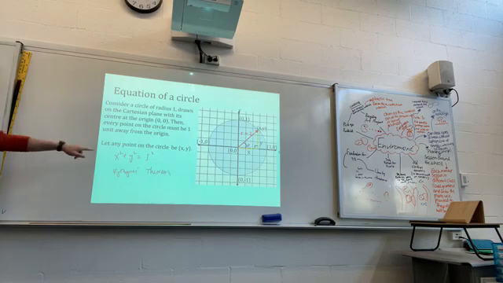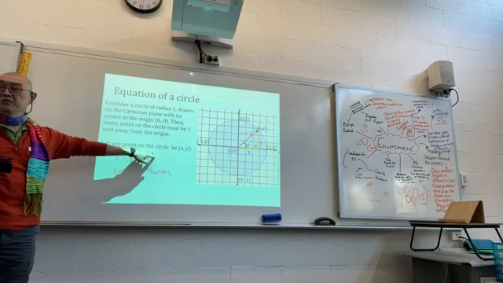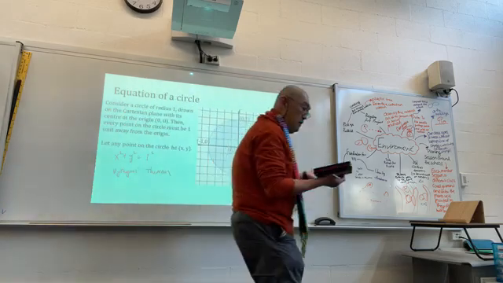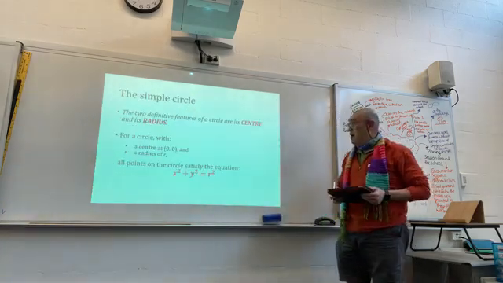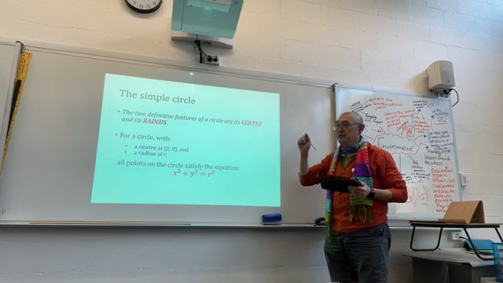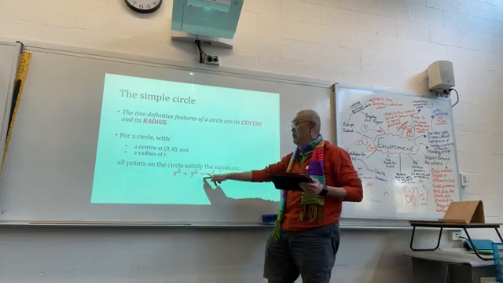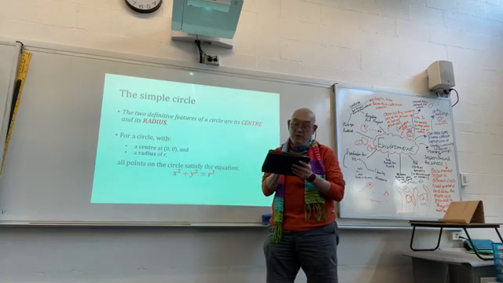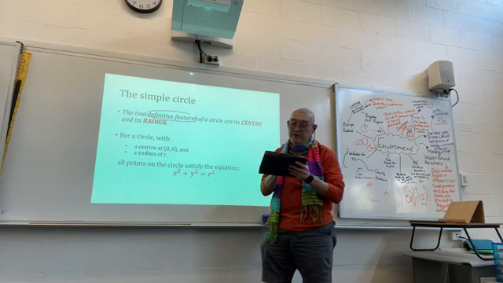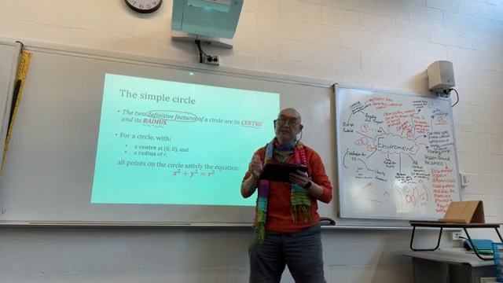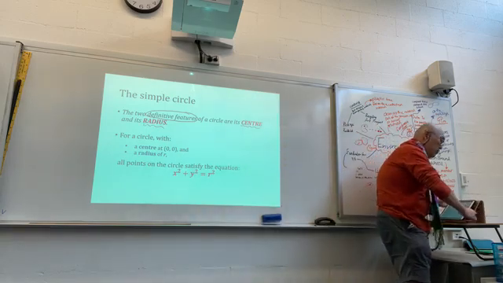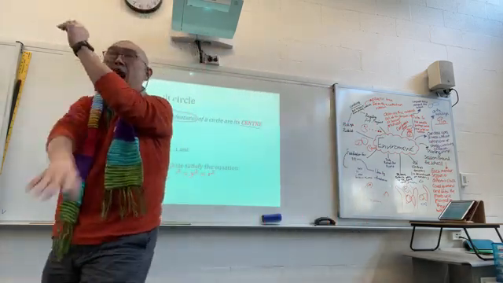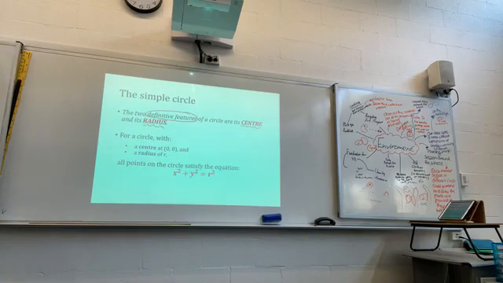Now, normally I don't write down the 1 squared because 1 squared equals 1. But I want to emphasize that you've got a square there. Because on the next slide, when I replace the radius with r, what we have is x squared plus y squared equals r squared. The two important, definitive features, I'm going to circle so that you know: when you're asked for the features, you talk about the center and the radius. The center will give you where the center is, and the radius will give you the whole circle, where it rotates around.